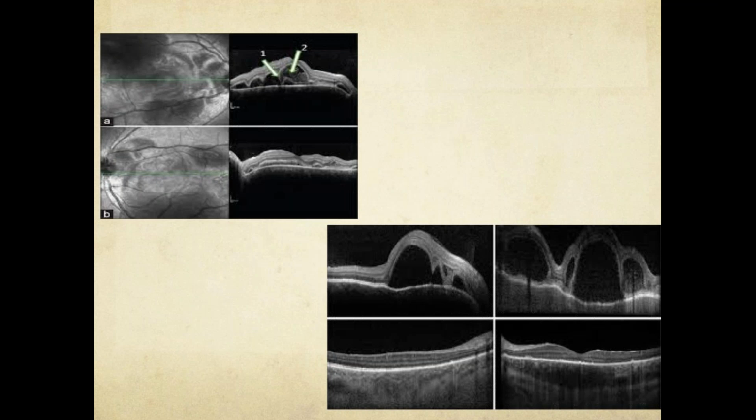But this is not very characteristic of a VKH because VKH has a lumpy bumpy choroid. If you take a look at the Brooks, it looks normal. VKH is mainly a disorder of the choriocapillaris. So in VKH, even this layer tends to go up and down. That would be your VKH.